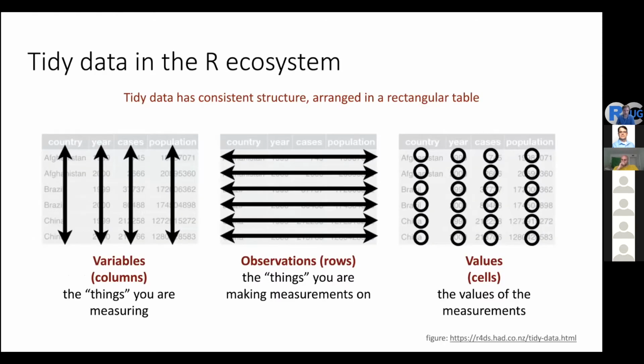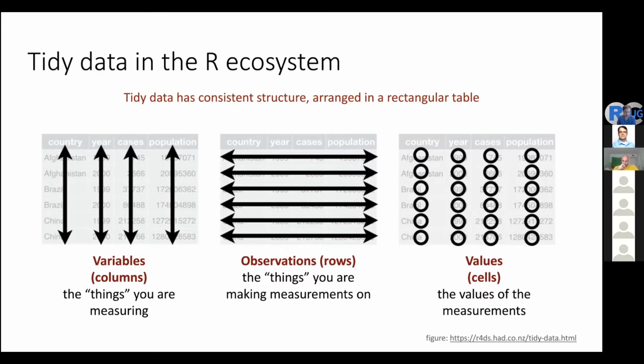Let's talk about tidy data in the R ecosystem. Tidy data has a very specific kind of meaning here, and it all comes down to the idea that every piece of data lives in its own organized place. Just like if you had your closet and you put your shirts and your pants in certain places in your closet, they have a place where they go and they're organized and you understand that organization. That's what tidy data is about.